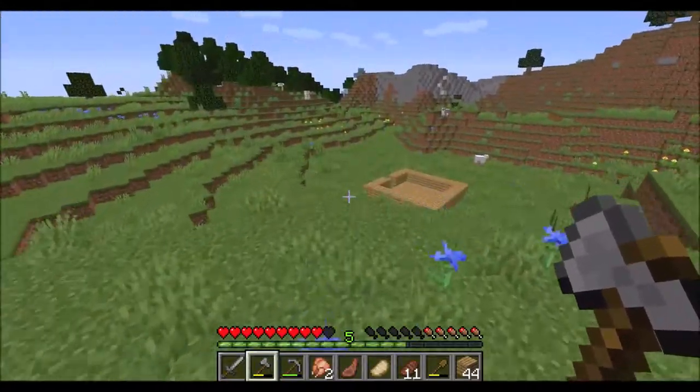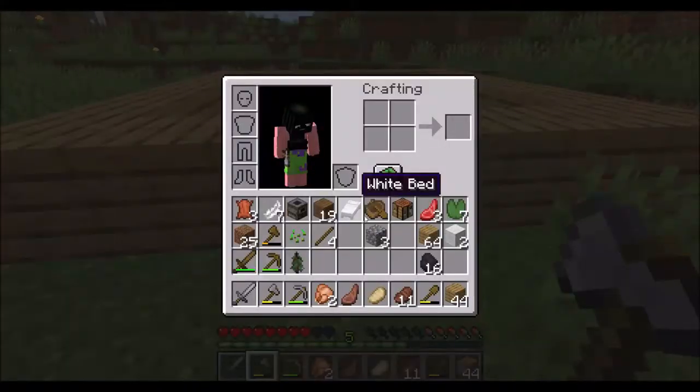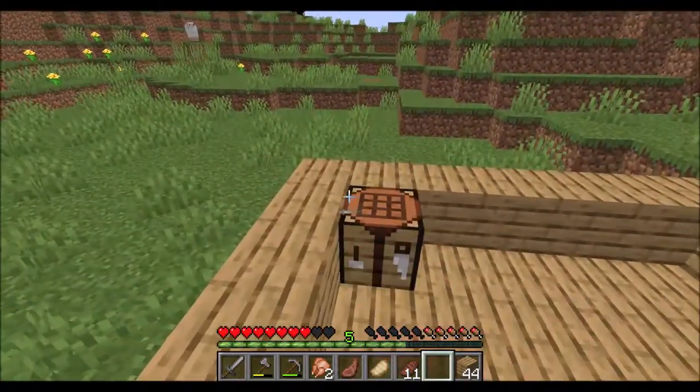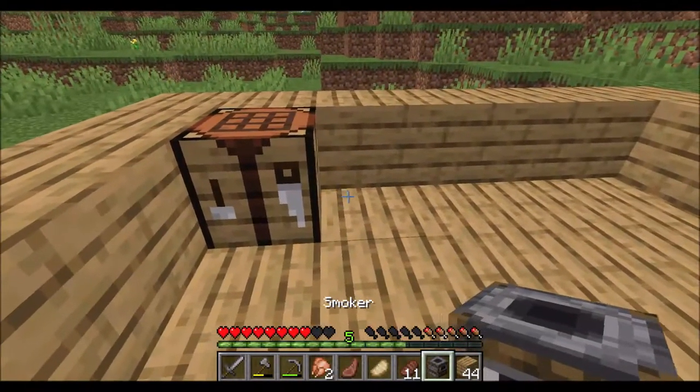Alright. So, we can put our crafting table right here. And our smoker right here. And we can make a chest. And put our trash that we don't need. Probably we need that.